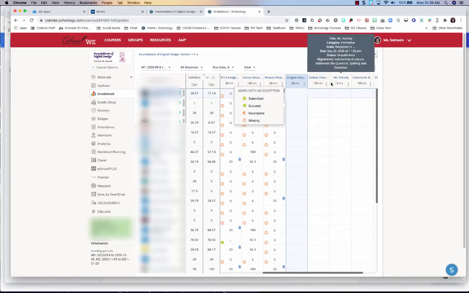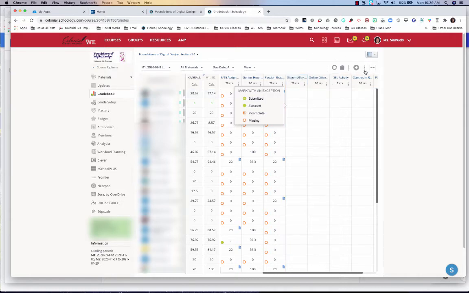You also have some more options up here that are really helpful. This button right here, this plus sign, is going to help you add a test, a quiz, a discussion, or a grading column. The grading column I like to think of as, if we were face-to-face, a pen and paper assignment, or in our virtual experience right now, it may be a digital notebook that the students are working on throughout the marking period, but you want to do check-in grades. So they're not actually submitting something, but you're looking at the digital notebook that they're working on, and you're putting in a grade column for that.